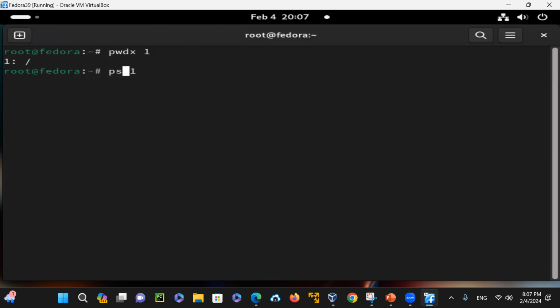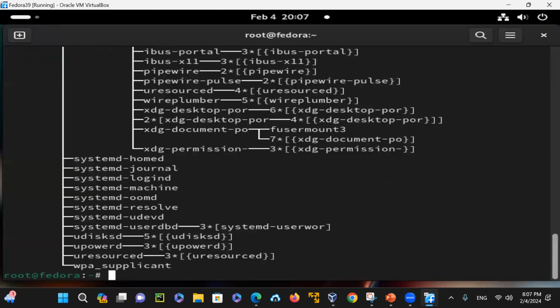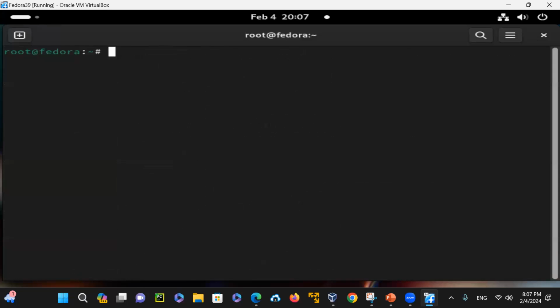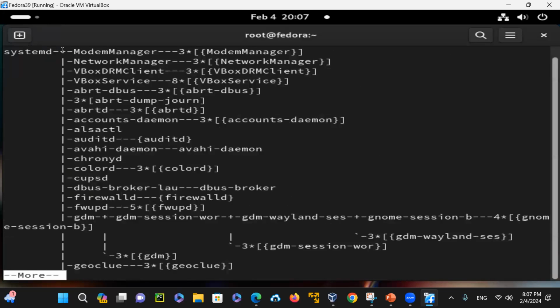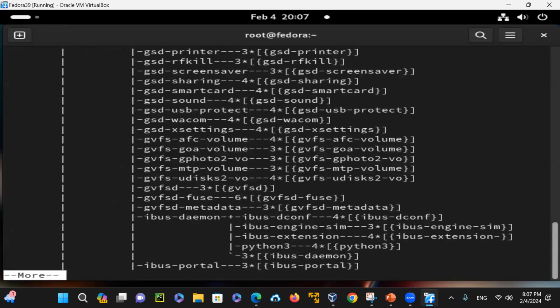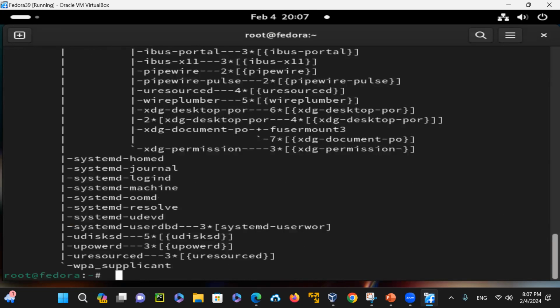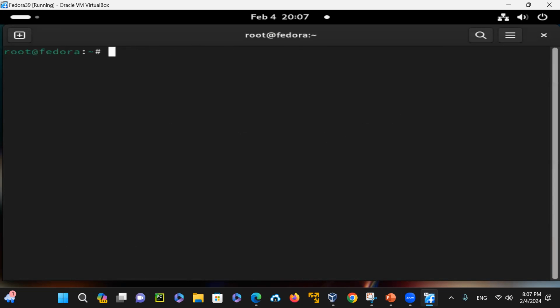So ps -ef, processes stream. Then if I clear my screen and run this one with more, notice the systemd and all the other ones. On my web server, I showed you this one. So you don't have to be sitting in front of a Linux machine. You can use my web server, MyWebUniversity.com, and practice those ones.